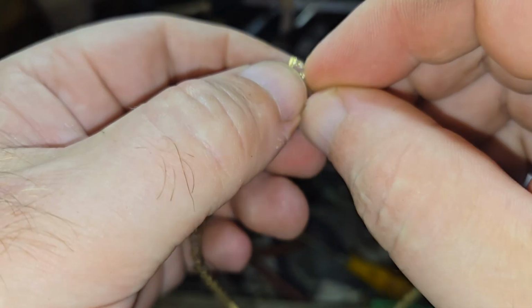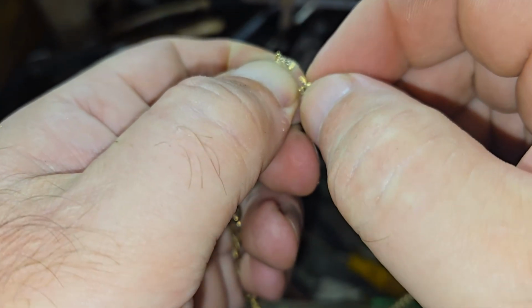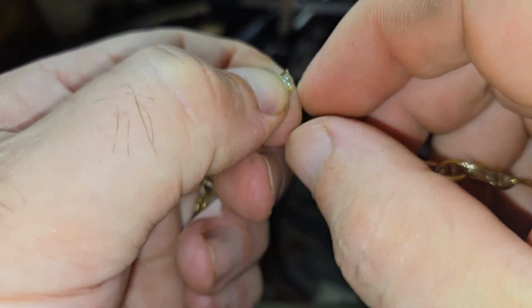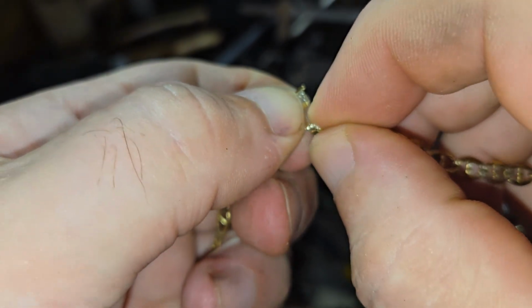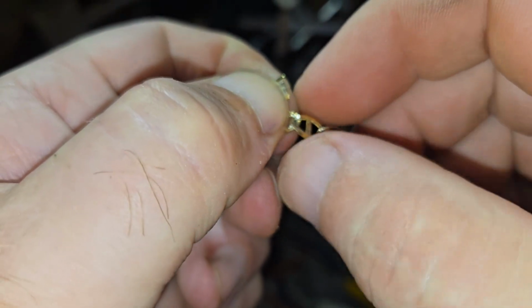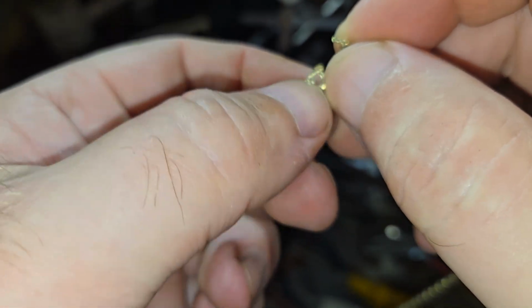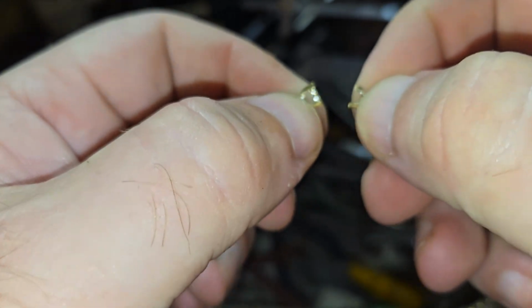Well, what we're gonna have to do, that's why I said you got to be careful with those links like that. So now we just made a little bit more work for us. I'm glad we caught that on. Now, you see how easy that come apart? I'm wondering if this necklace has been in bleach or chlorine.